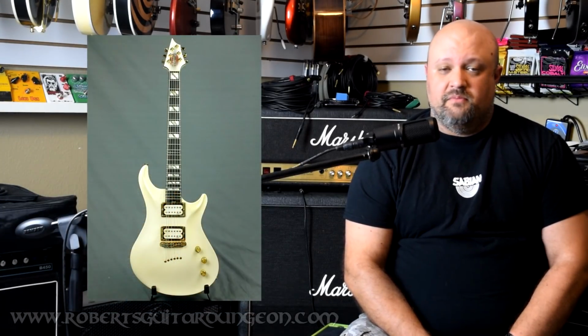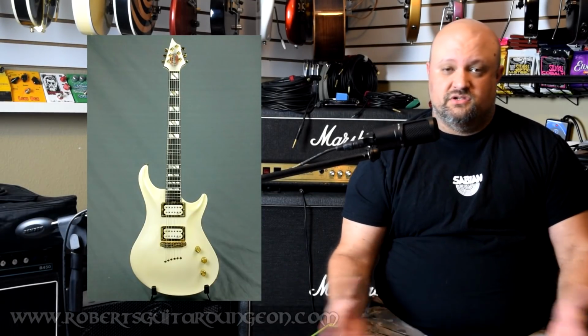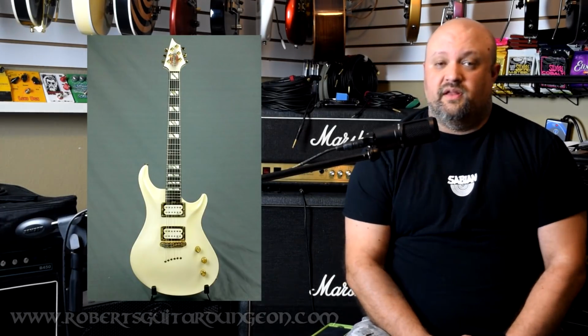These guitars are for guitar players that have a lot of money to spend, and by a lot of money, I'm talking no less than $4,000. Somewhere in the 5 to 6 range is probably a little bit more average. And if you really want to get out the checkbook and the big bank account, you can easily spend up to $8,000 or more on a Warrior guitar. And this is just as of the last time that I checked them out, which was quite a while ago. I'm sure you could spend more than that.